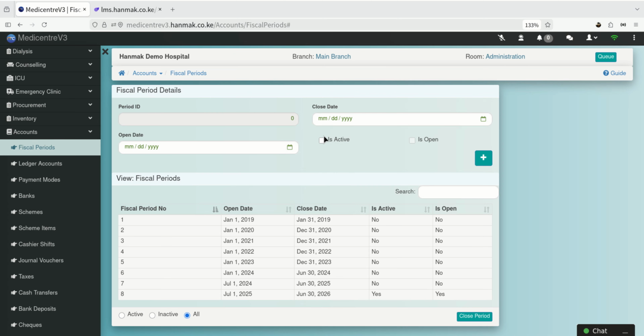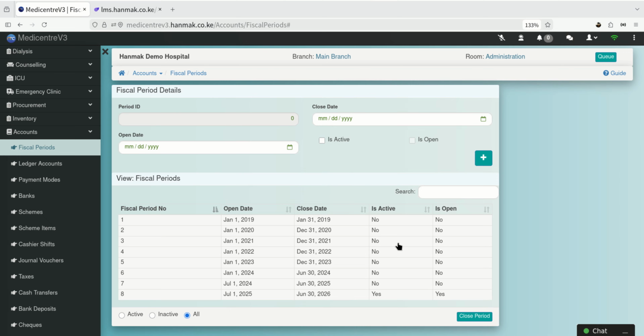Of course, you can only have one active fiscal period at a time, and the others can remain open until you're satisfied for them to be closed. But you can only have one active fiscal period where all transactions will go through once they are posted, whether in the bill inside or journal vouchers.